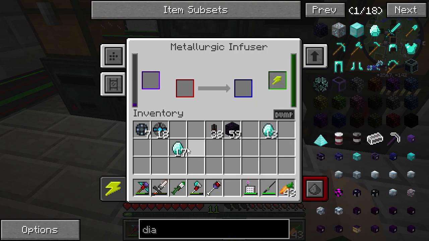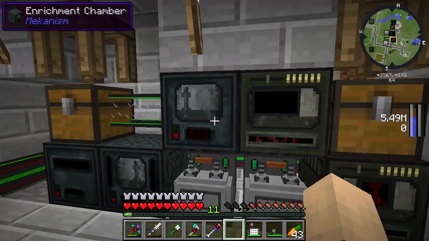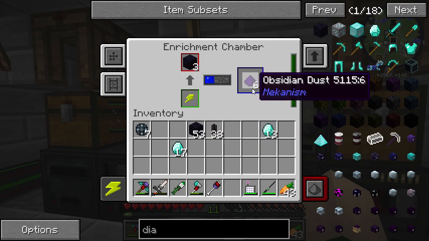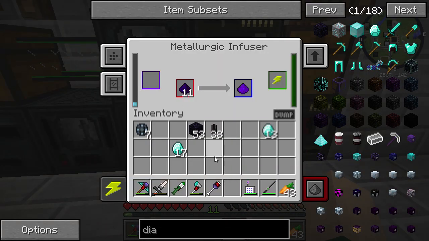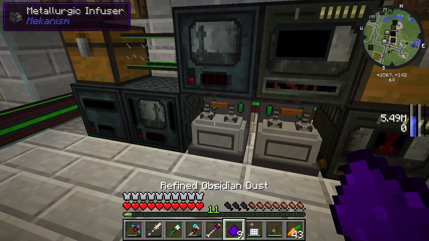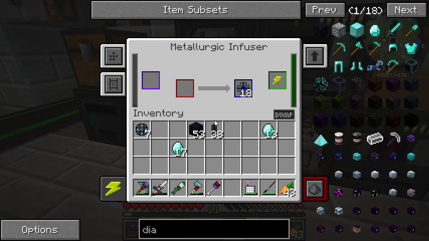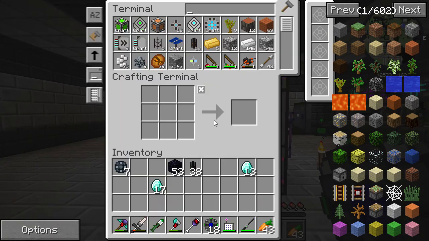Place that into here. That only gave us 7. Okay. So we need some more obsidian in that. And how much do we have left? 9. I put 12. Oh, well. Such tricky little recipes right here. 9. Perfect. And let's see what we can make out of that. 18. Perfect. So let's head back downstairs and let's get started crafting the reactor frames.